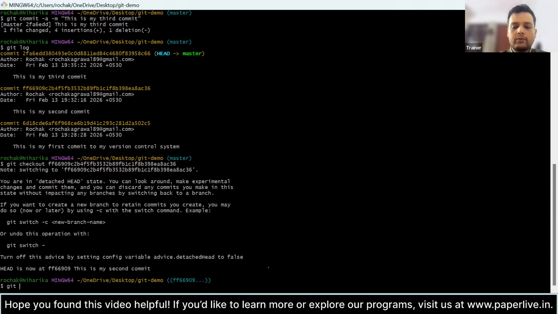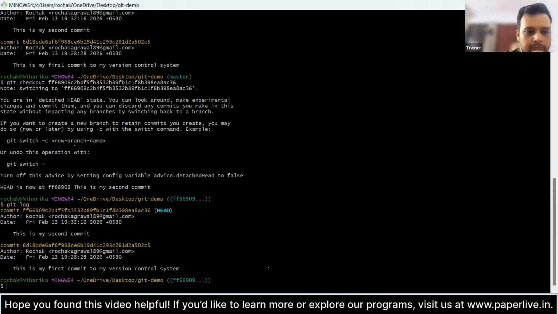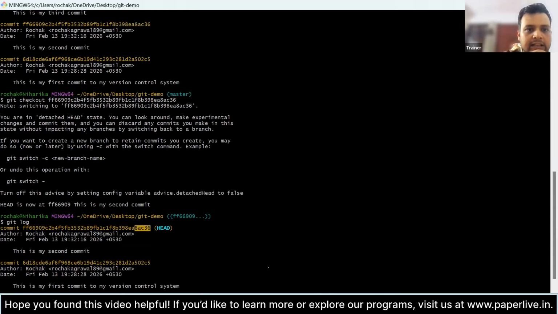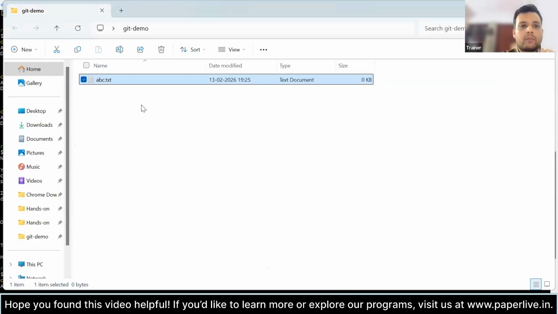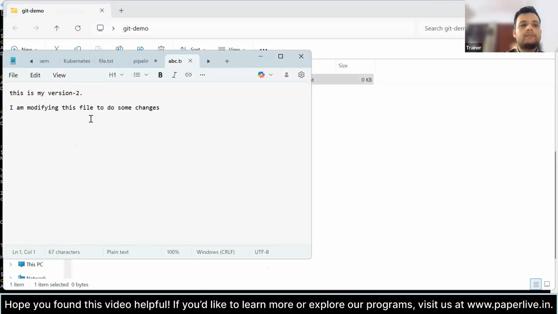But now, if you see here in git log, it is now pointing to 8AC36, which is my version 2. So if I now open my file in my working directory, it is going to show me version number 2. Now you see.